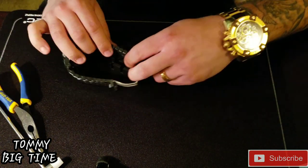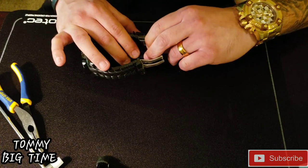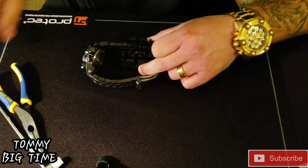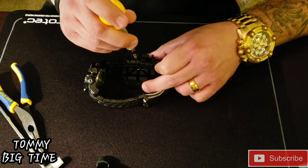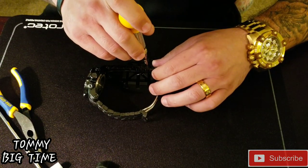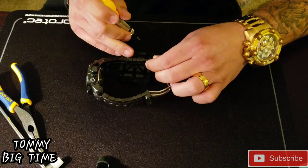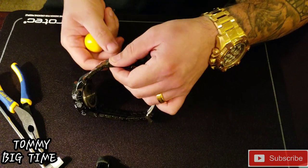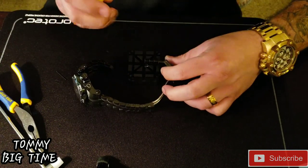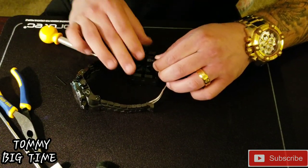Now my buddy's got a smaller wrist than I do. So I put one of my Grand Octanes on him to figure out how many links to take out for him, and then put it to myself. And I know I need to take out one to two more links than I would take out for myself. So that's why I did this, because he's not present. And then what I did is I put the micro adjustment at the furthest extension, so that if I had to adjust in, I could. And I actually did when I gave them back to him. I needed to adjust the micro adjustments, like one adjustment on each watch.